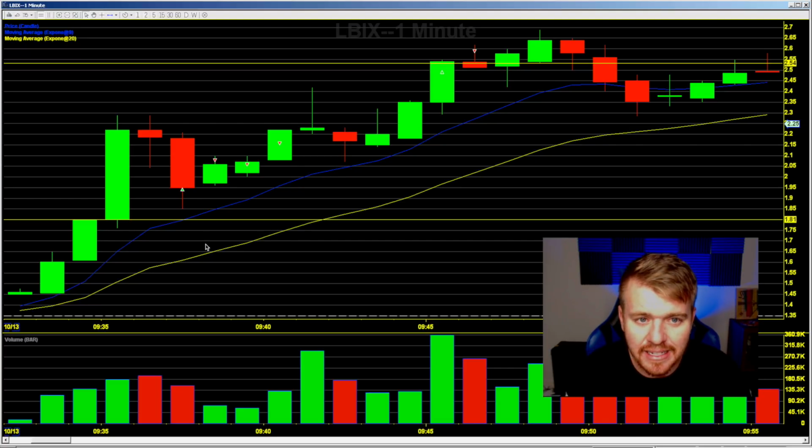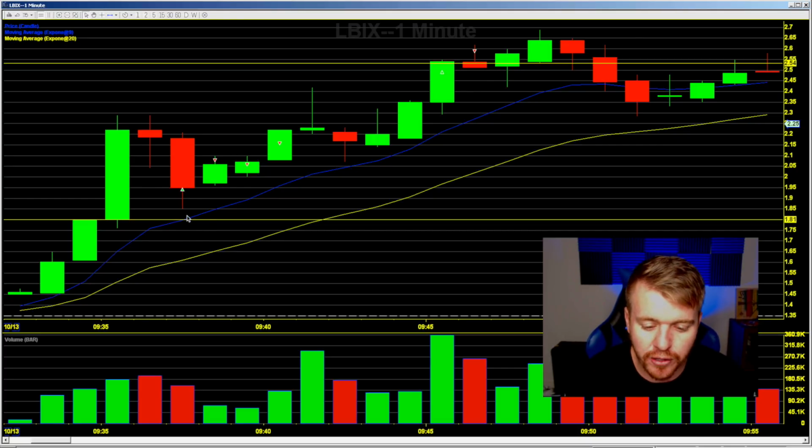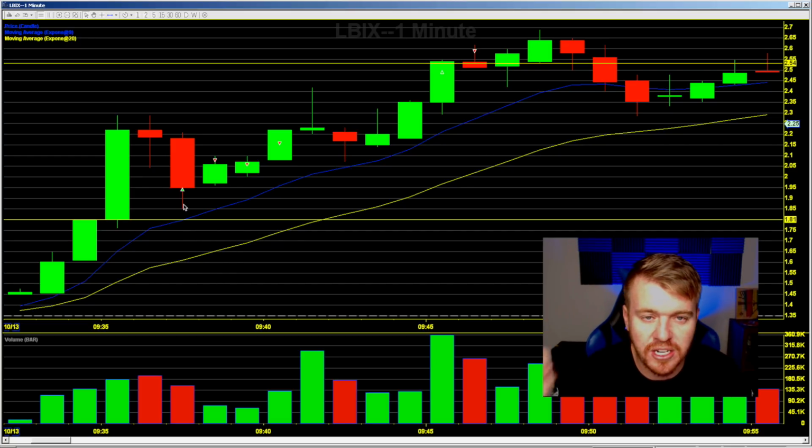So it is a little risky to buy here on the dip with the idea that the next candle could really just keep going lower. But that's why I'm looking for the bottom of this candle. It hit that 185 area. The buyers are stepping up there. I'm watching level 2. I'm seeing that there are buyers there at the 180 area, 190 area. That's a good sign. And I'm thinking, okay, I'm going to buy the dip here. I'm going to jump in and then look for this move higher.